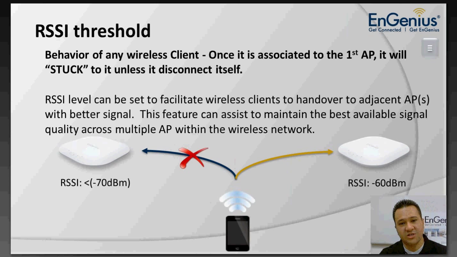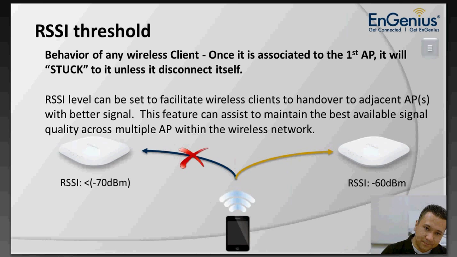But the reason is to stimulate the client to find an access point which is stronger than the access point that is connected at this moment. Because normally the behavior of the client is to keep on connecting to the same access point as long as possible. But in this case, below this threshold, the access point will kick it out to stimulate the client to go to another access point.